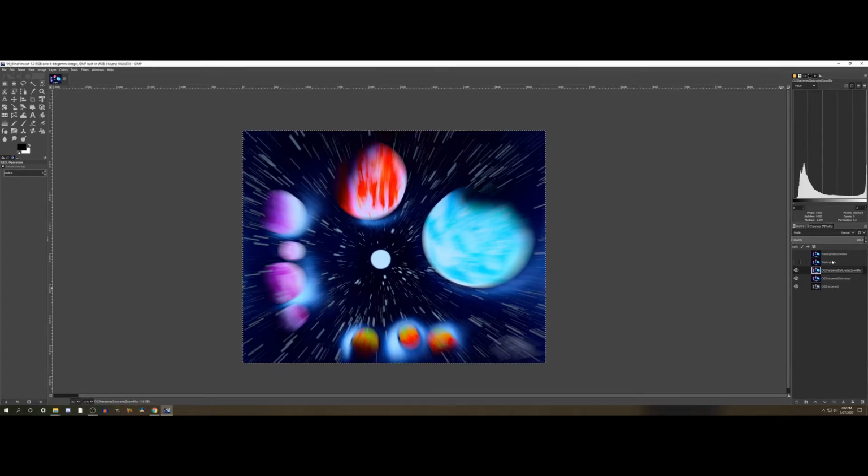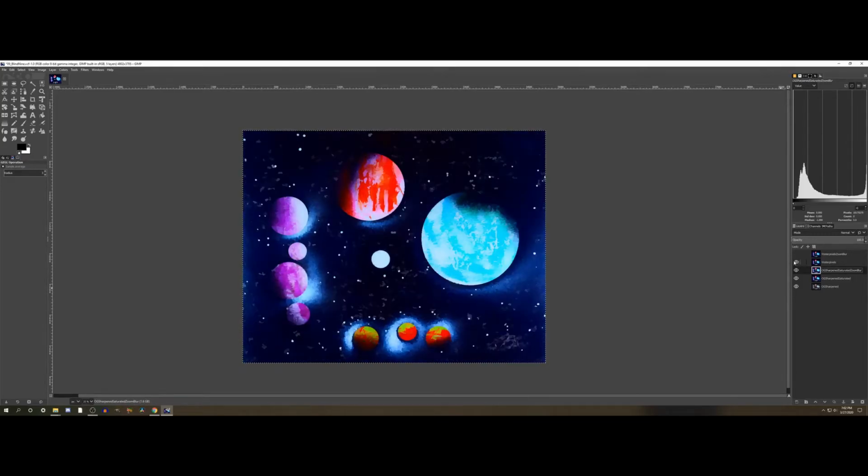Alright, now let's go back up here to water pixels. Let's click on the top one, the water pixels zoom blur. Again, filters, blur, zoom motion blur. I'm going to turn preview off. I'm going to adjust the X and Y coordinates and center it up on that planet. That looks good. I'm going to set this to 0.112 and then hit preview and let it do its thing.